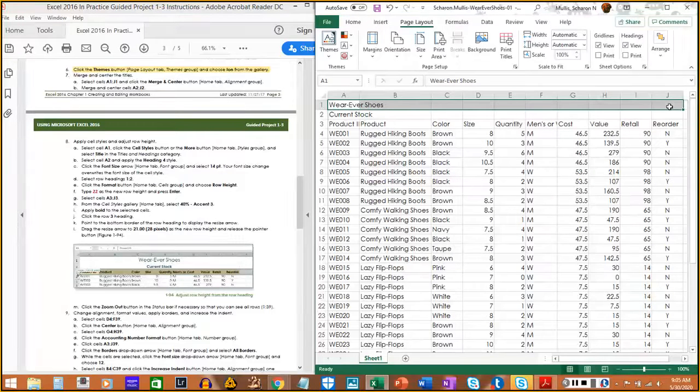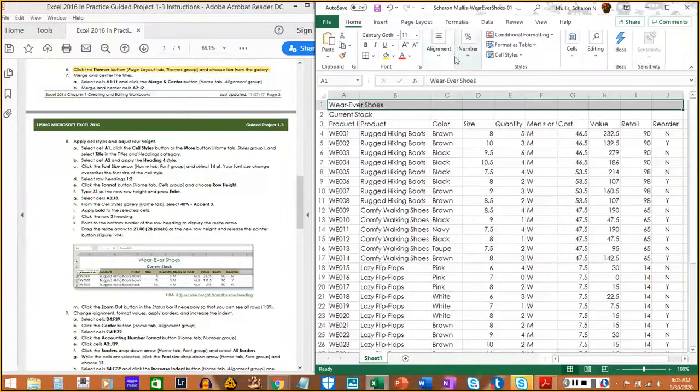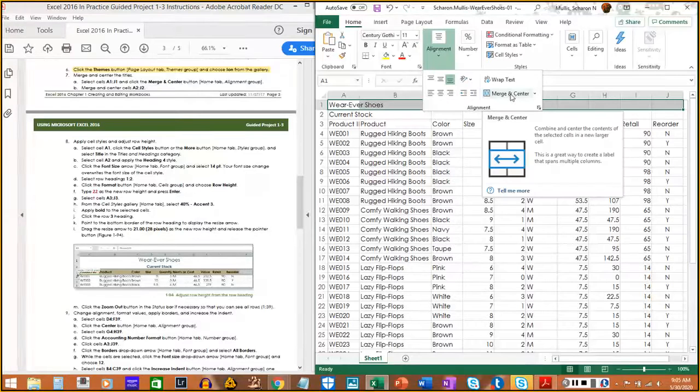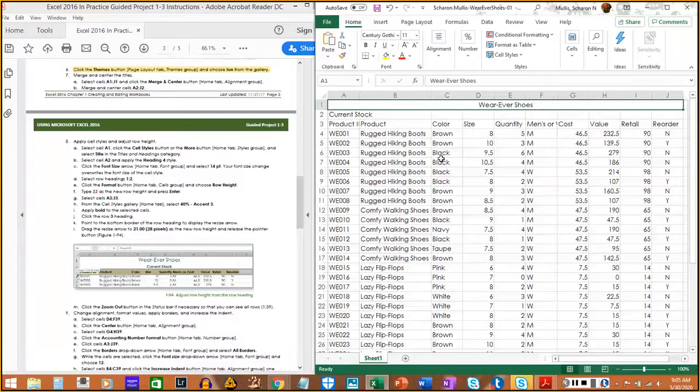And then I'm going to select Merge, which is located on the Home tab in the Alignment group. And I'm just going to click on Merge and Center. So after I do that, you see that the Wherever Shoes spans from cells A1 to J1.